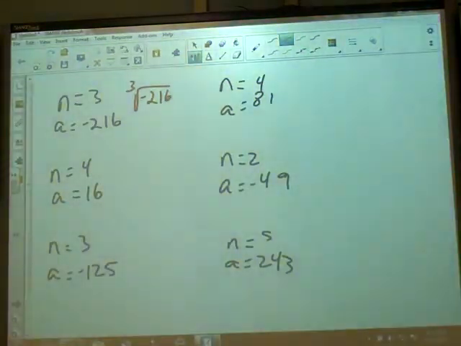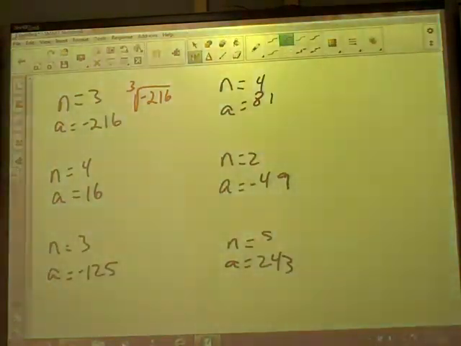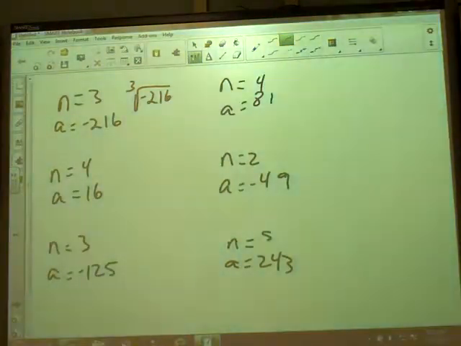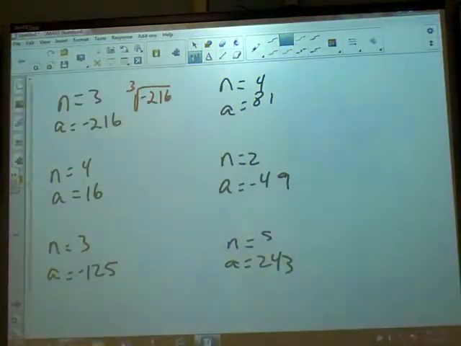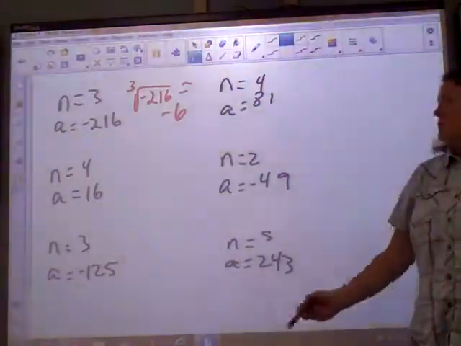Say what, Willis? No, 72 times 72 times 72 would be huge. Oh, so what will equal 216 3 times? Yep, times itself 3 times. No, not 6. Okay, so Stephen thinks that 6 times 6 times 6 is negative 216. You gotta have 2 negatives in there, don't you? So what would our 6 need to be? Negative. So negative 6 times negative 6 times negative 6. You're right. Good on that, Stephen? Yep. So my answer here would be negative 6. That's all you would do on that.